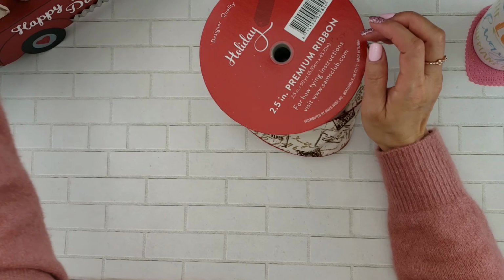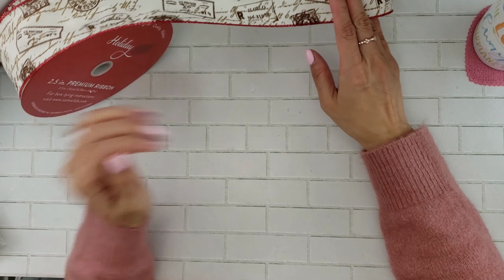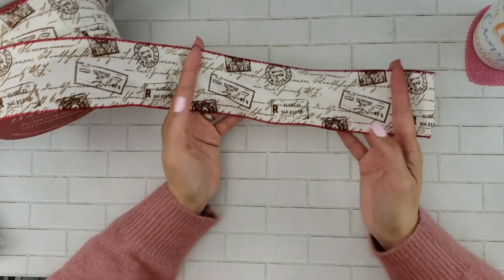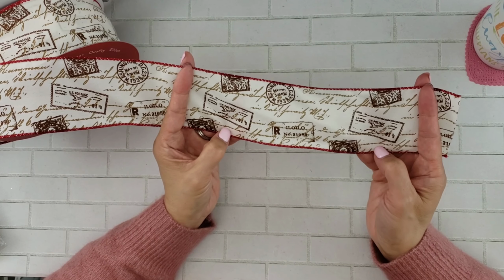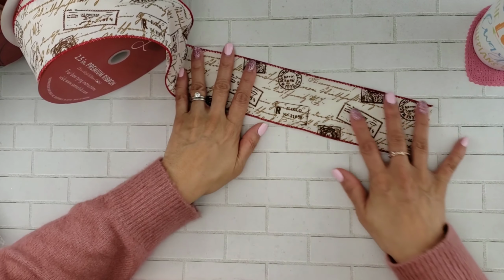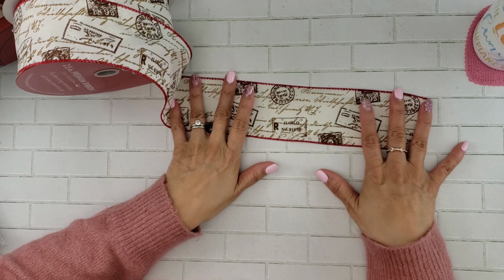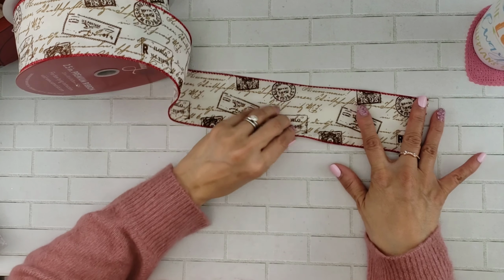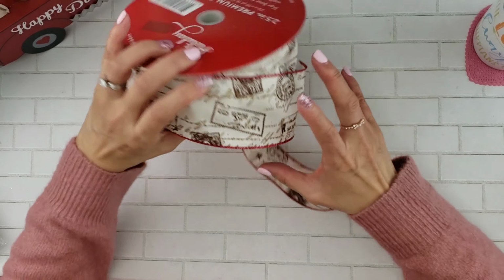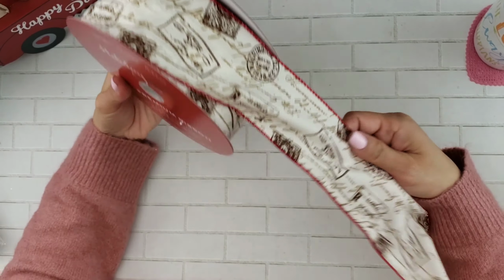My husband had gotten it for me, and I just never used it. This is like a Christmas ribbon, I believe, sorry, I'm out of frame. But anyway, it doesn't really scream Christmas. It has stamps and it's like a postage theme. Then it has the red stitching on the edge, and it is wired. And I have plenty of it, you guys. It came in this huge roll, and these weren't cheap either. This is 50 yards.